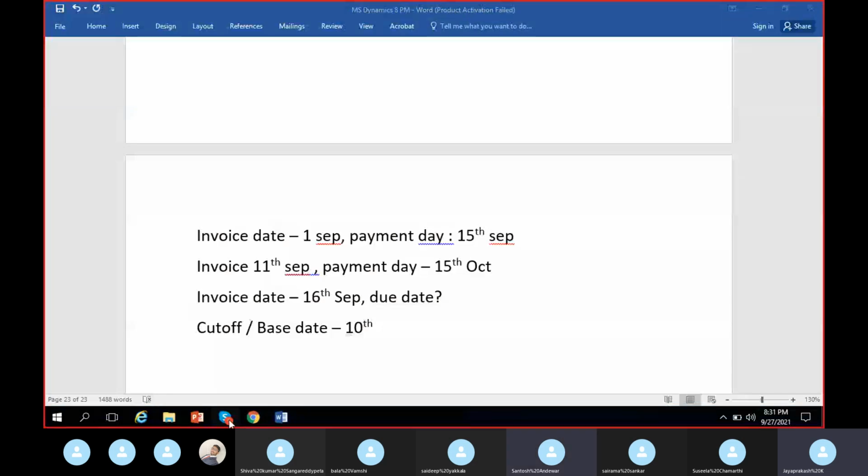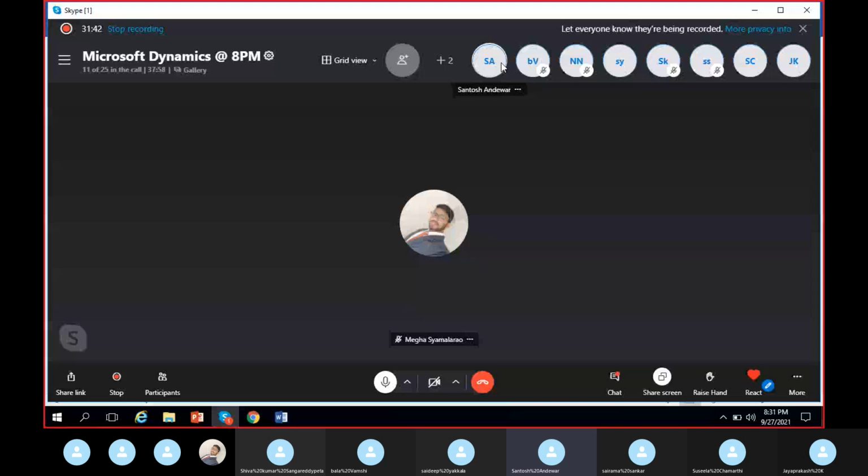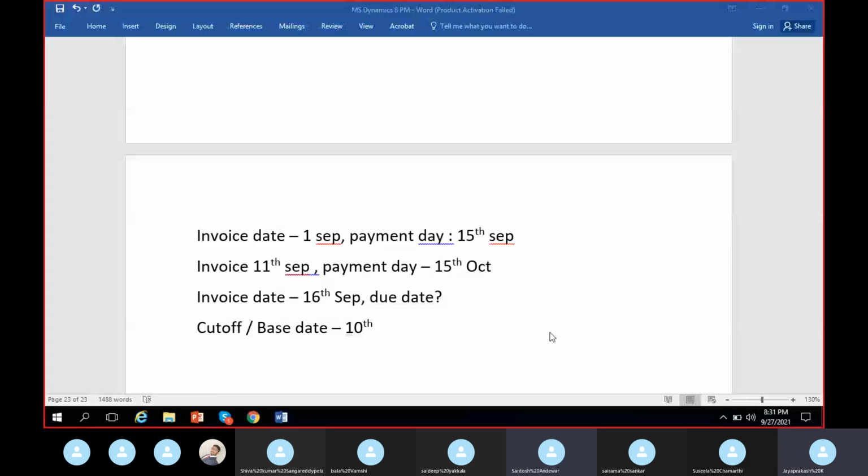Hello. If the cutoff date we have given is 8th, అంటే అప్పుడు 8th కి ముందున్నవన్నీ 15th రోజు కట్ అవుతాయి. అంటే లైక్ పేమెంట్ డేట్ విల్ బి 15th, రైట్? 15th of that month, yes. If the invoice date is after 8, తర్వాత చేసిన ఇన్వాయిస్ లన్నీ next month కి వెళ్తుంది. It will fall into next month 15th. Next month 15th will be the due date. Correct. Got it. Okay, that's all. Simple logic. అంతే అంటే ఏముండదు ఇంకా.